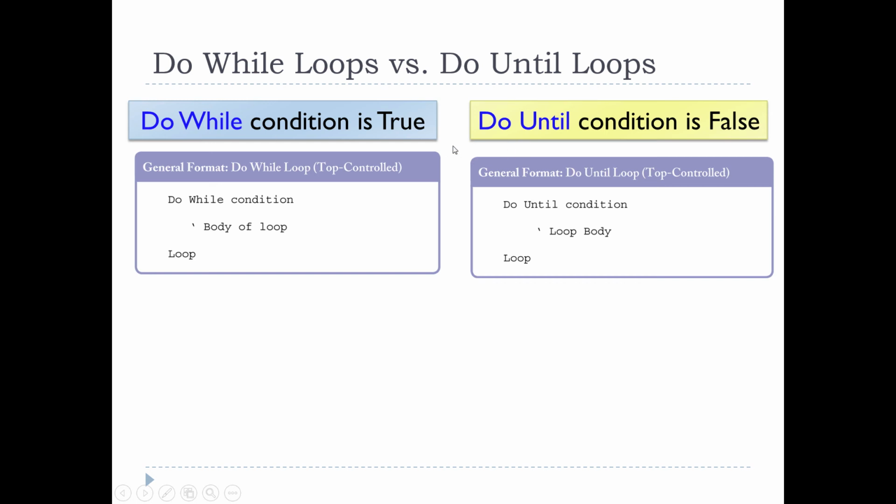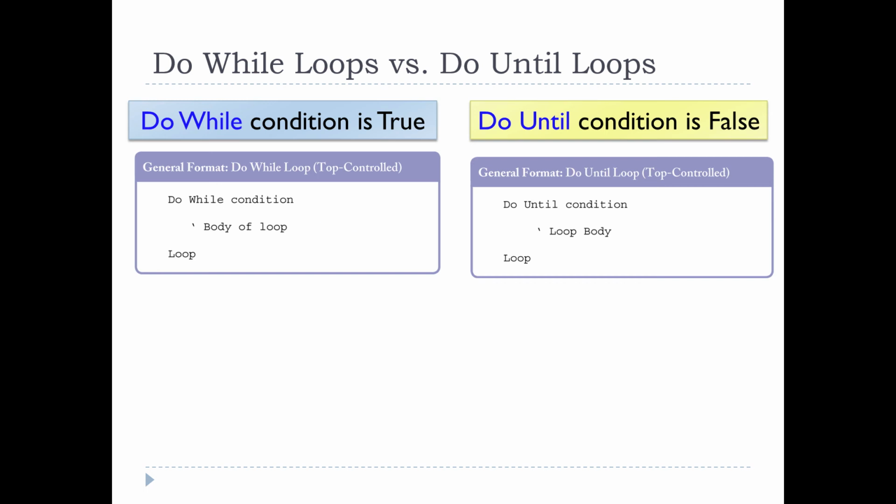If you look, the one on the left is the do while. On the right there's another loop called do until. Okay, both of these are similar, but they can be really tricky because one is actually the reverse of the other. The one on the left, the while loop, says do while the condition is true, then you run the body until it's false. On the right side, you say do until something is false, and then you run the code. So it's the reverse of the other one.